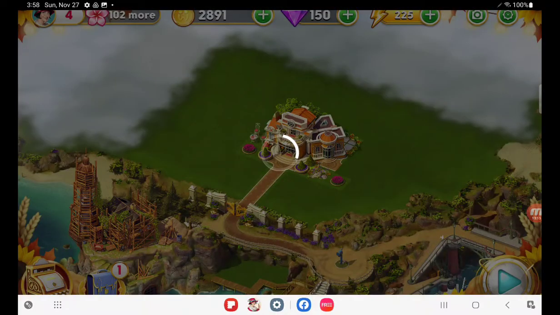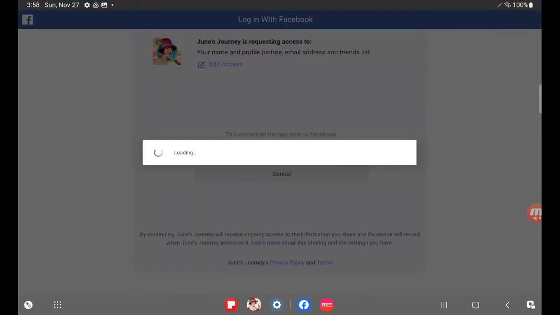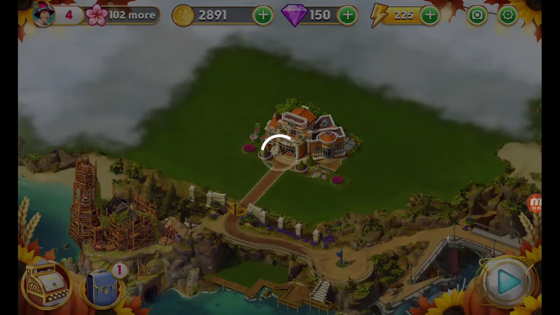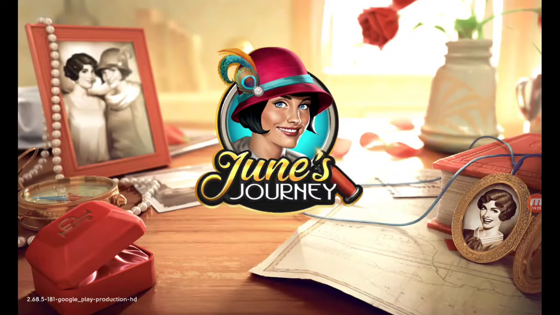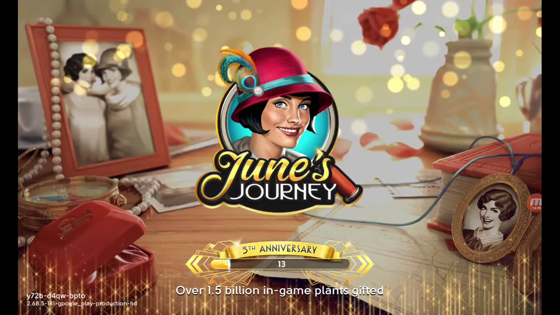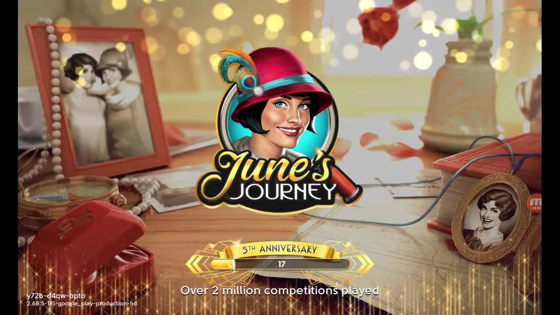We're going to connect to Facebook, and we're going to do Mitzi. It says I'm connected, so it reloads, and it's going to give me a couple bars of energy.